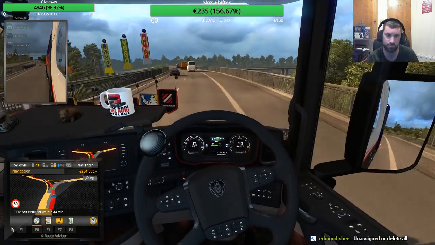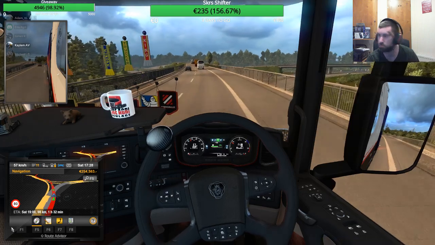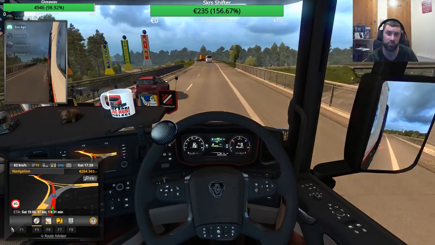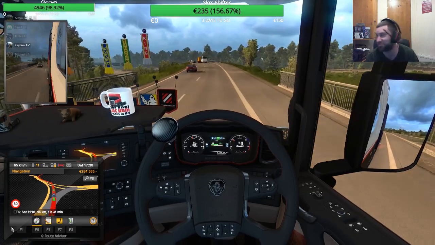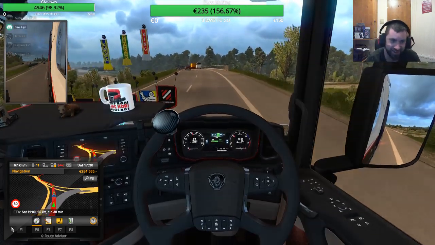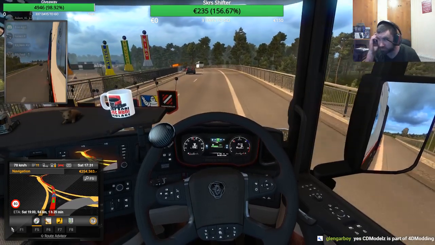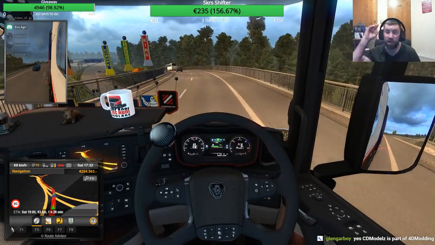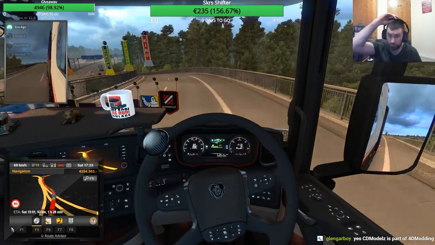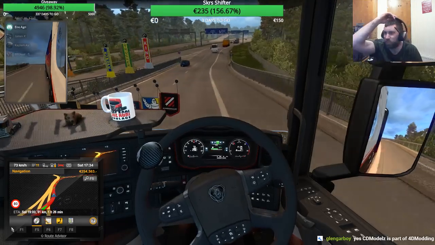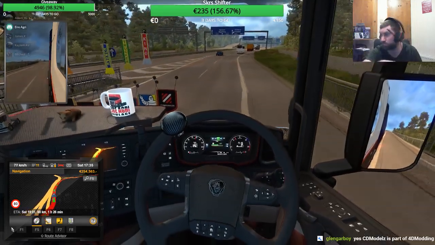Oh? Okay, this is actually coming up different for me. What's that like? You see, if Edmund fixes that now, you're going to have to get him something. No, I'm after unassigning. Unassign. Use default. Okay. Yes, and then CD models is part of 4D modding. Right. I knew that. But when people start talking about Farm Simulator, I kind of shut my ears.